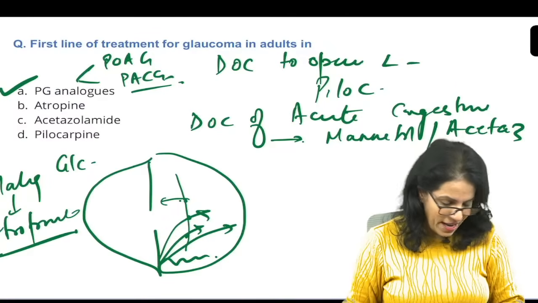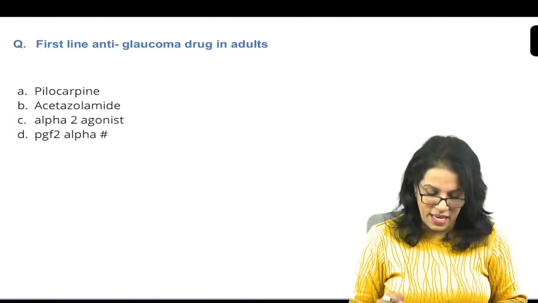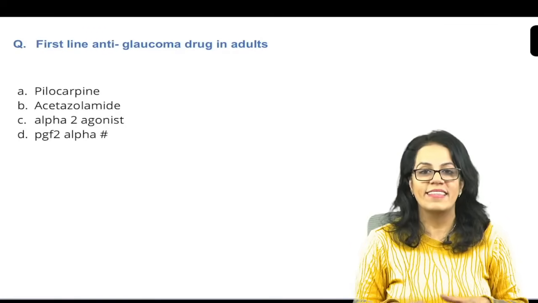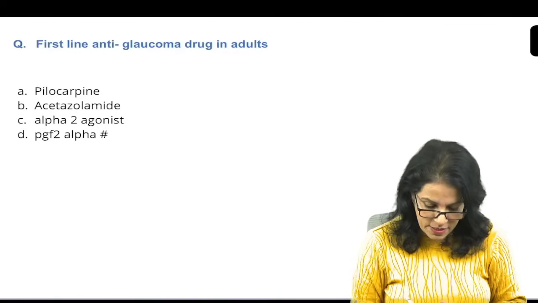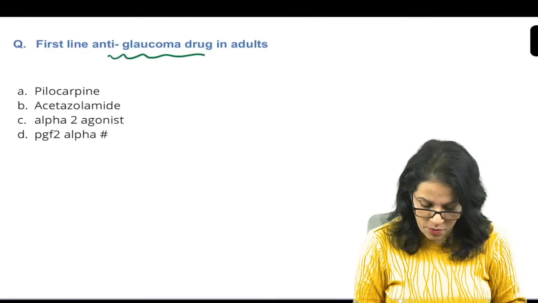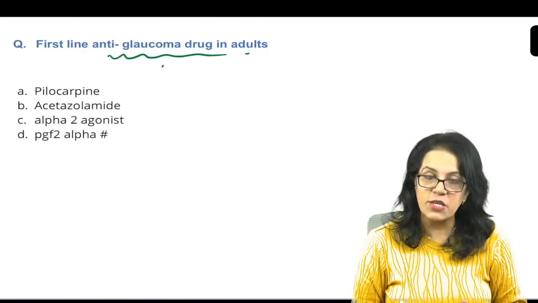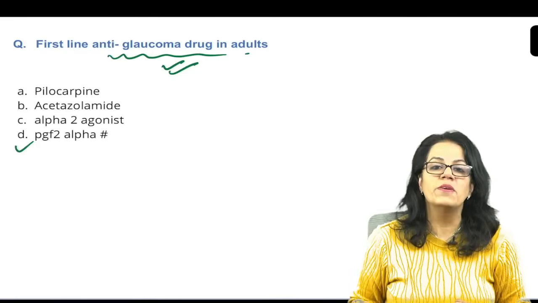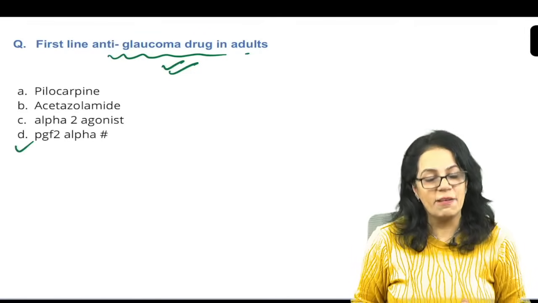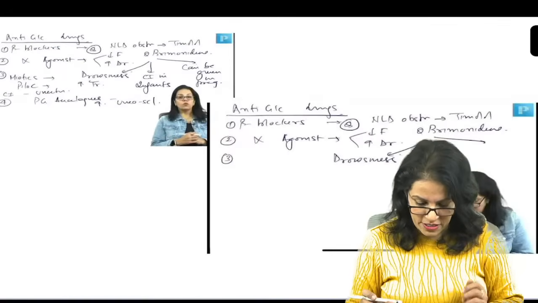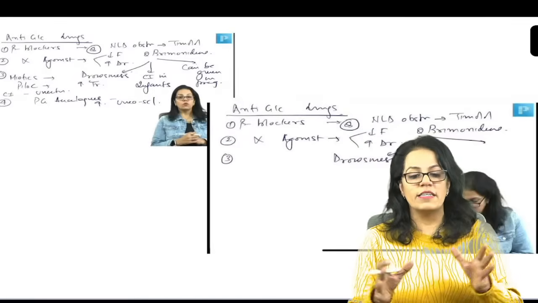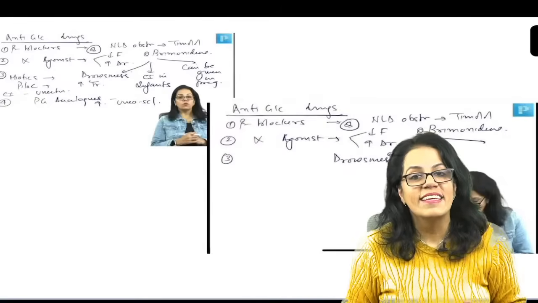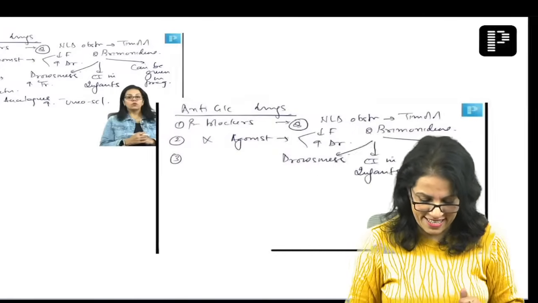Okay, medicine world, I am just going to come to that question. This question was also given to me in this format in the PrepLadder club. See, first line anti-glaucoma drug. Whenever they are asking a first line anti-glaucoma, we should always answer PGF2 alpha agonist. Okay? I'm taking all the versions. And all the anti-glaucoma drug revision was done in your LRR session. So you should take it very seriously.